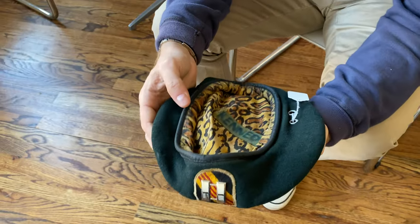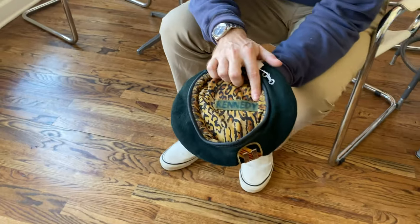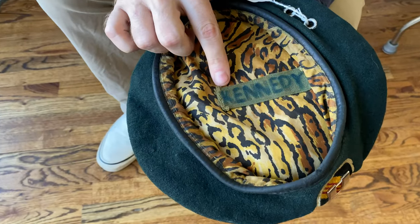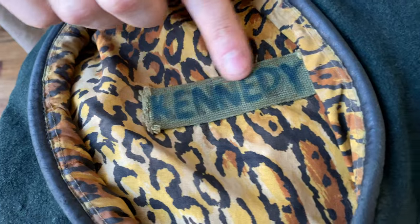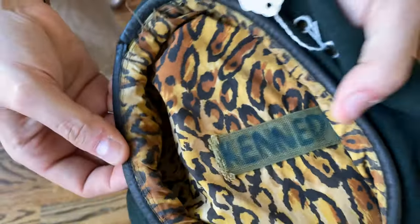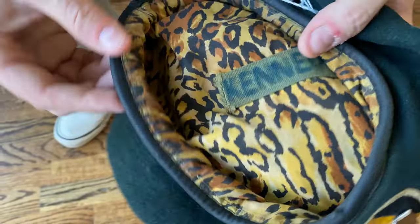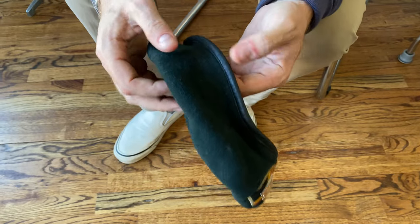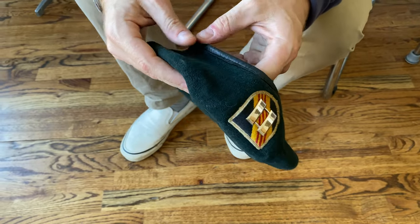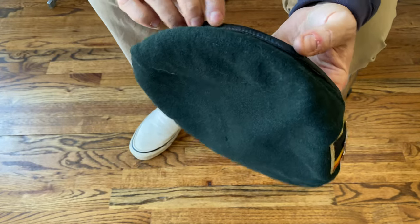The backstory on this one — it does have the soldier's name tape in here. You can see where it was printed at one point and then he came over it with a marker, probably because he sweated through it. You can see it's a little salty in there, and the leather has just got that kind of look that when these things get old, they kind of get soft.